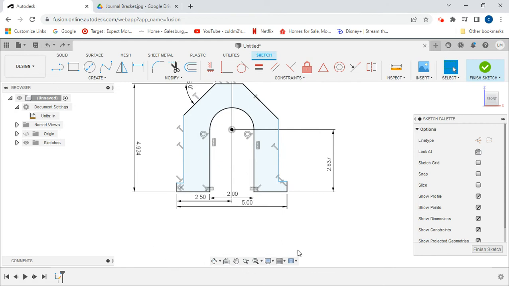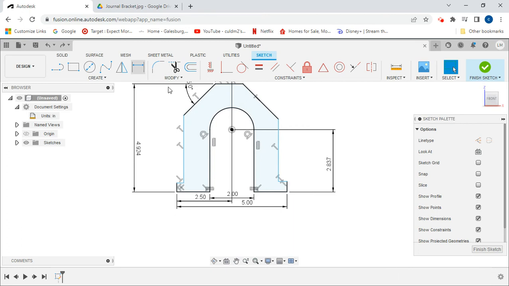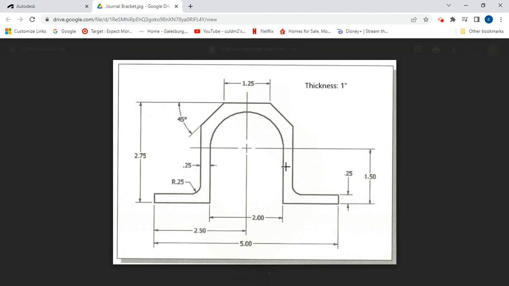All right. So since that didn't work, we're going to go on, which is this dimension right here, 1/4 inch. This part right here is 1/4 inch. Okay, so let's put that in. This line here and here is 1/4 inch. Okay, let's do that on this side. Click on the 2 points, 0.25. Right? So let's try this again. Let's go back. Oh, let's actually put this one in too.